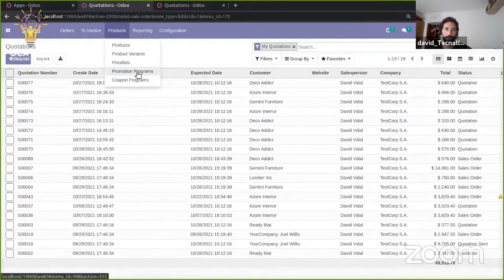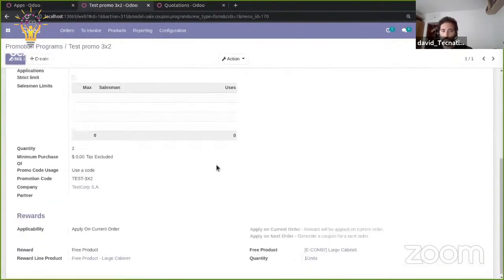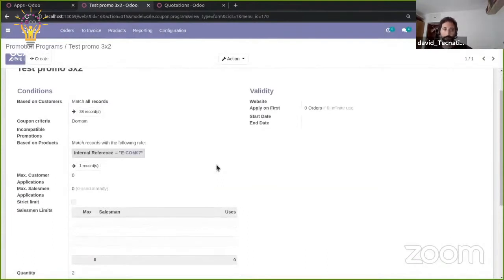Coupon programs are made by coupons that you deliver to your customers or to your salesman. And promotion programs are the bare promotion that you can directly validate in the sale order.